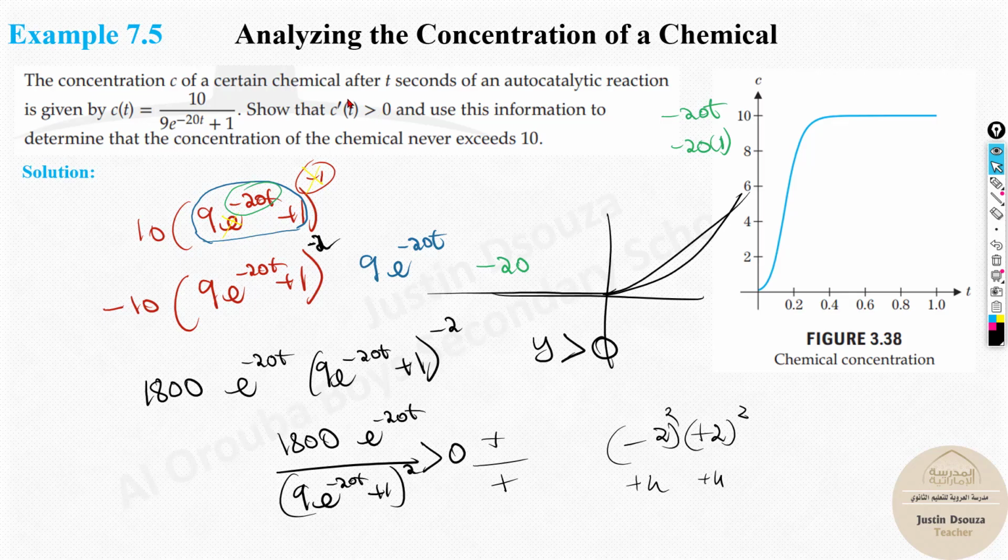This is how we can tell this C dash of t is greater than 0, because on both sides, up and down, it's only positive. Why? Because down it's squared. It doesn't matter what number is inside, it will be squared and positive. What happens in the numerator? Since we have a positive number multiplied with an exponential, we know the range of the exponential is only positive numbers. That means it doesn't matter which t value you put, negative, positive, decimal, fractions, anything, you will only get a positive answer. So it's all positive values. That's why this is greater than 0.